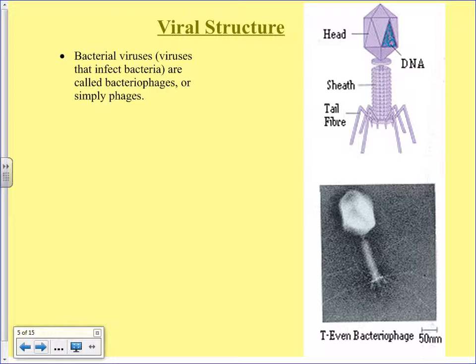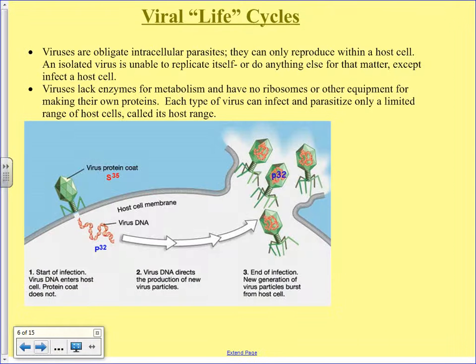If you figure one cell can make 1,000 viruses, well, it doesn't take long, even if only half of them are successful, okay? You're going to go from 1 to 500,000 viruses in 2 generations, okay? And that's only going to take a couple of hours. So yeah, you can get sick pretty quick, okay, on those kinds of viruses. Okay, so that's kind of what goes on, okay? Viruses are what we call intracellular parasites. Obligate intracellular parasites means they take any opportunity they can, okay, to use a host cell, okay?